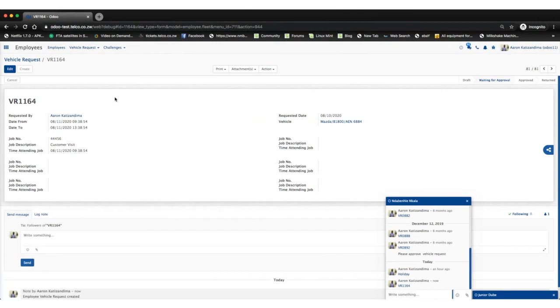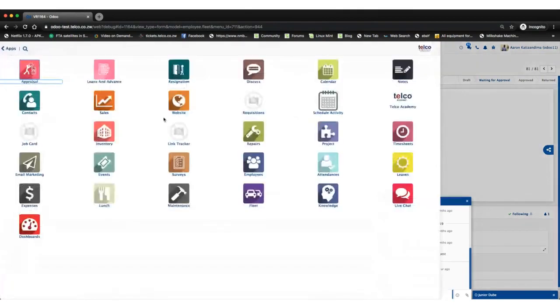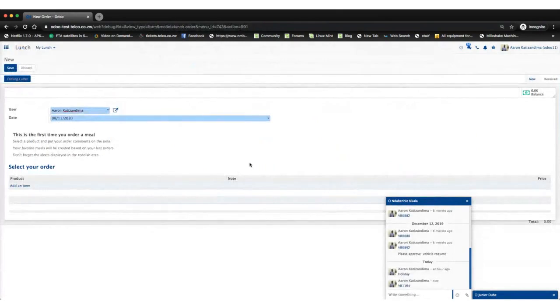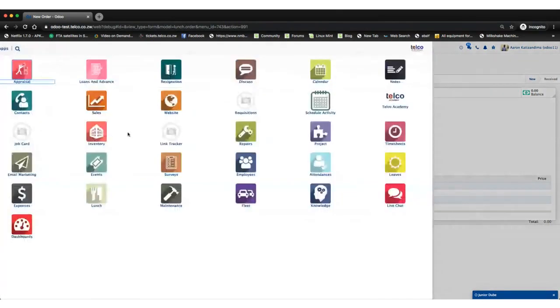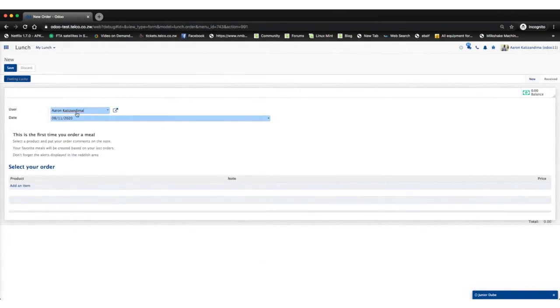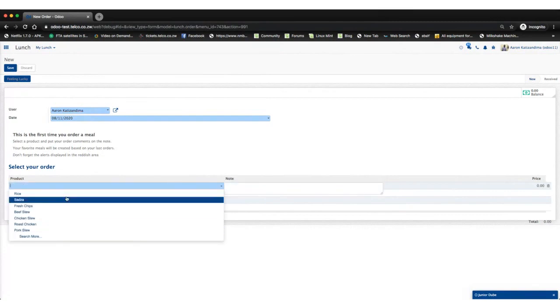Lastly, lunch. We have a lunch module, and this lunch module is fairly simple. The lunches can be internal, in other words lunches that are provided to staff on campus in the company, or can be purchased from outside. It just depends what is available. In the menu, we go to lunch, the fork and knife there. It will automatically select your employee or your user, the date, and then you can add the product as is available from the inbuilt menu.